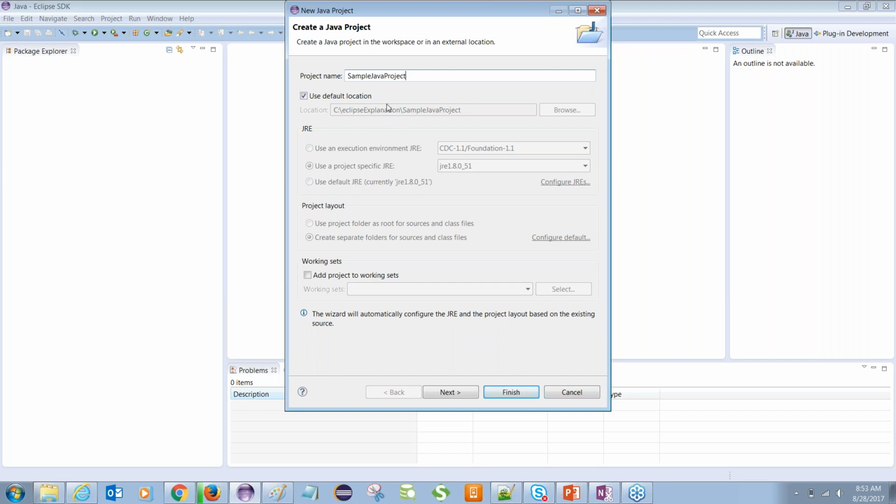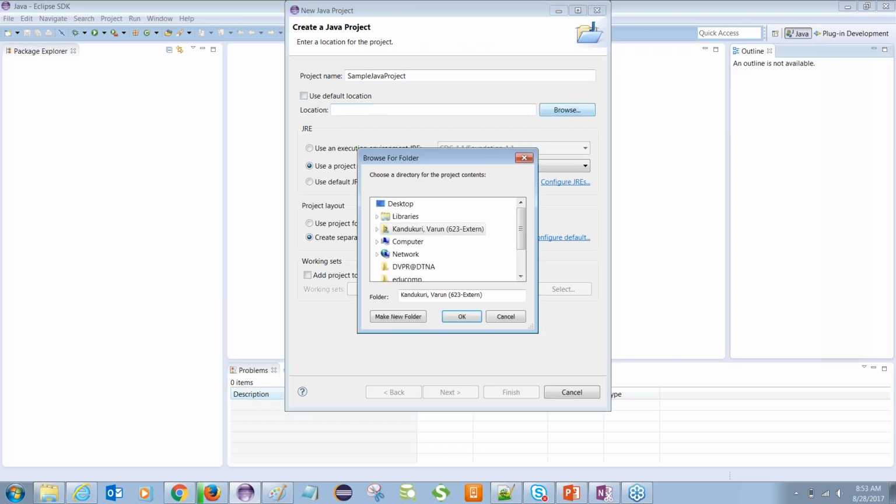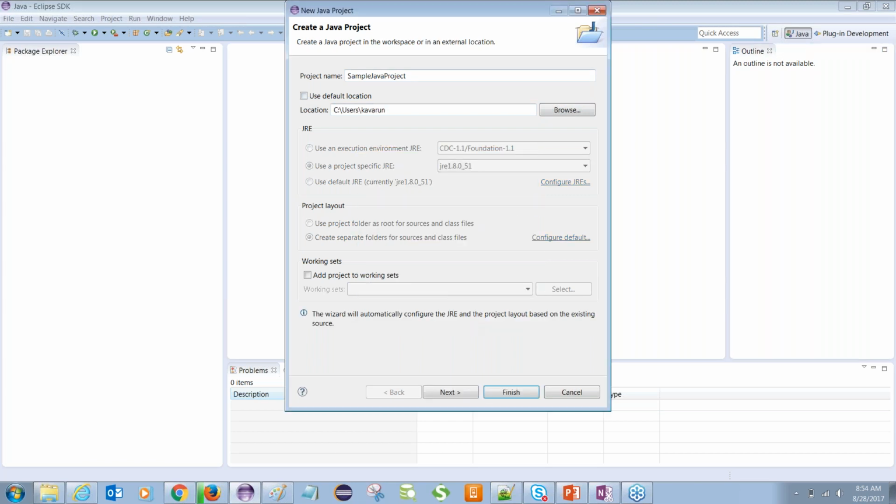This is our created workspace. Under this workspace I can create this sample Java project, or if I want to create it externally, I can uncheck this checkbox and give my user-defined path by selecting the Browse button and choosing any location, so that the specific folder is created for that particular project.